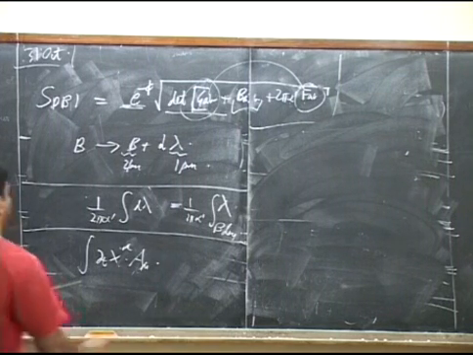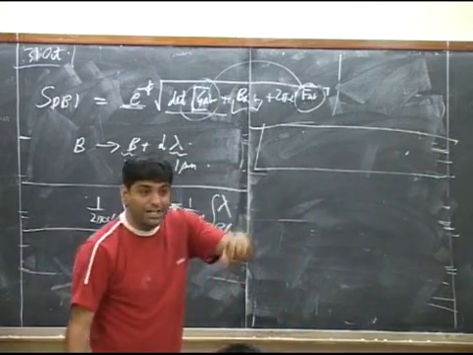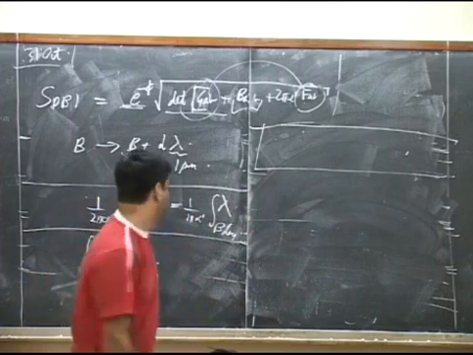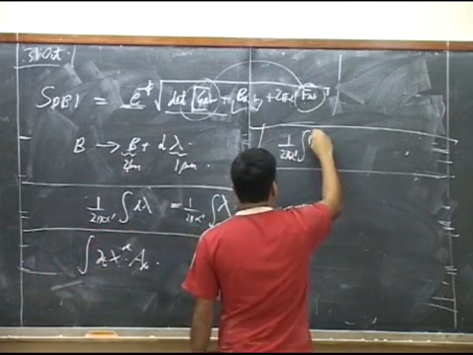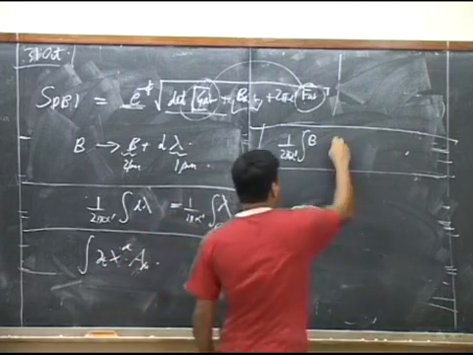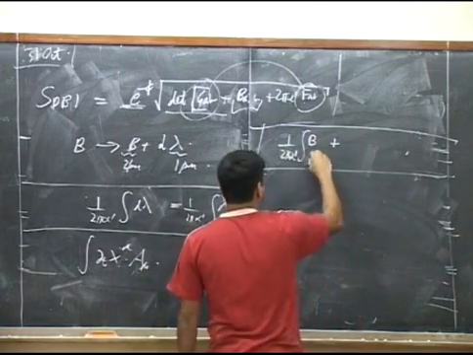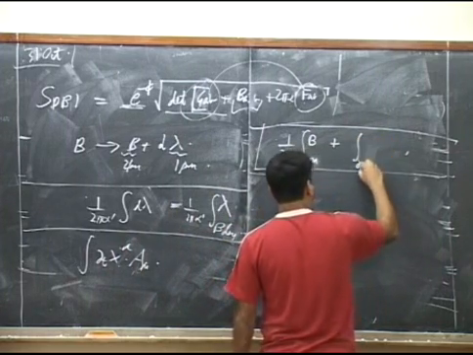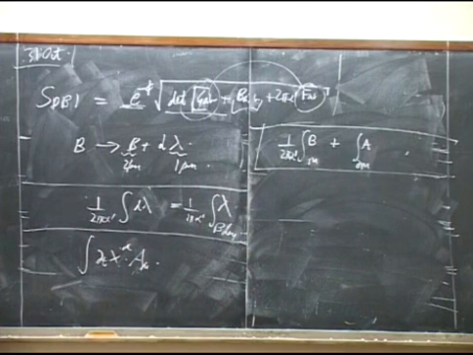Okay? So let's say this again. Let's start with the worldsheet action in the presence of both the B field and the A field. That worldsheet action is 1 over 2 pi alpha prime times the integral of B over the worldsheet, let's call it the manifold M, plus the integral of A over the boundary of M. That's exactly what this is.